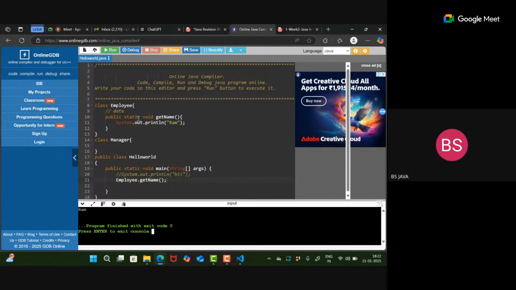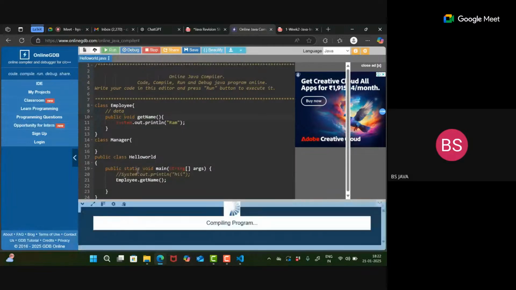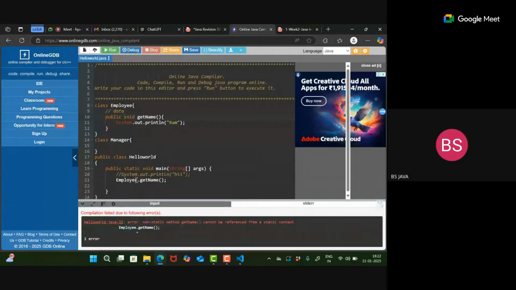So if the method is not static, how do we call this method? If I say Employee.getName, it will give an error because the method is not static: non-static method getName cannot be referenced from a static context.